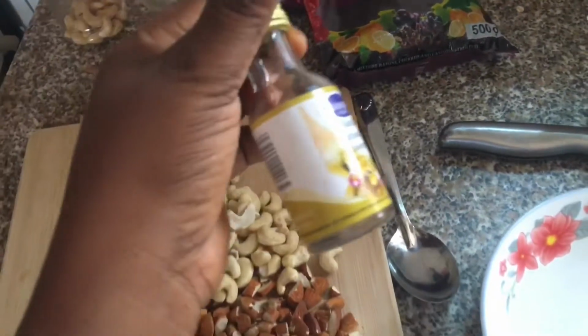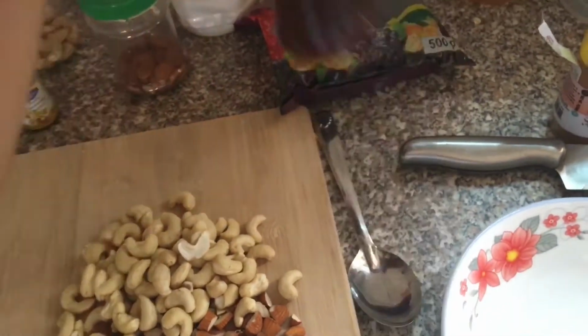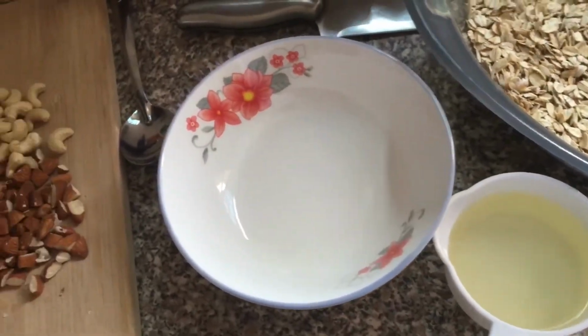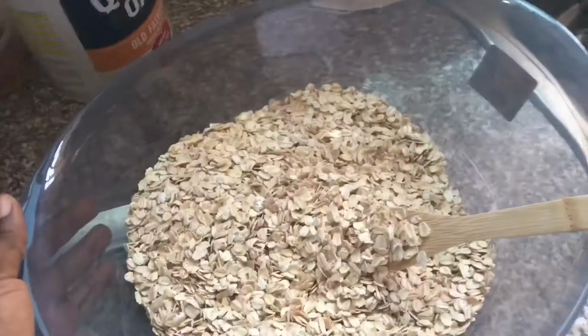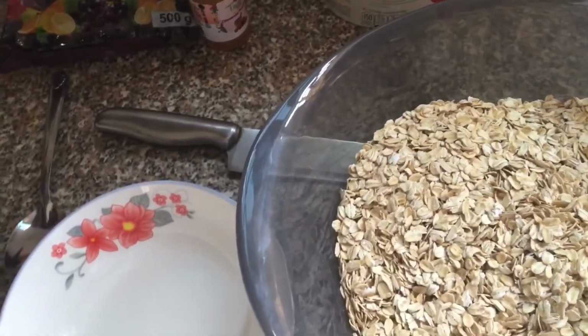So I'm also going to use some vanilla essence. I'm going to use some honey, and I have my vegetable oil here. I'm going to use some cinnamon as well, and then a little bit of salt here. So here we're going to mix our dry ingredients. I'm actually going to throw in my nuts.